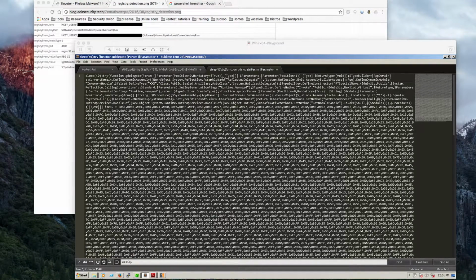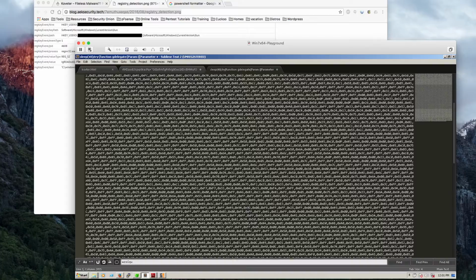Taking a look at this code, I'm not entirely sure what it's doing, but something I did immediately notice is all these hex values. Now these hex values could be used for some sort of instruction sets, or maybe it's injecting some sort of shellcode into memory. I'm just not sure yet.